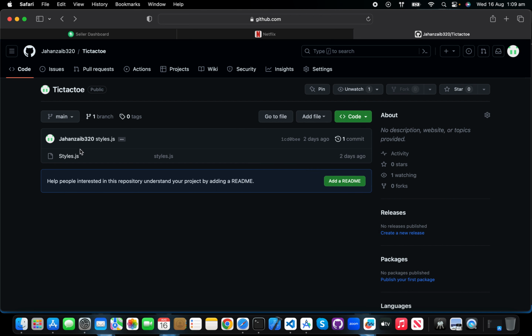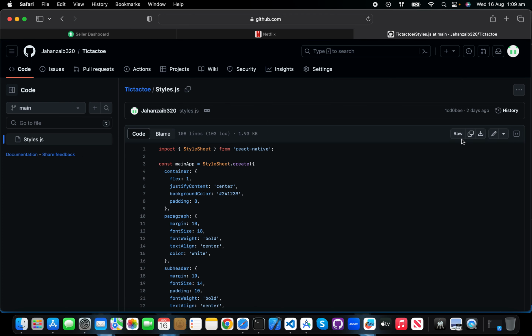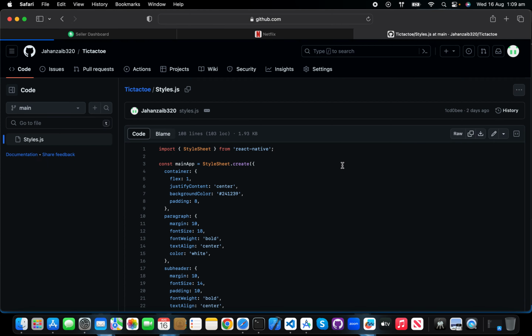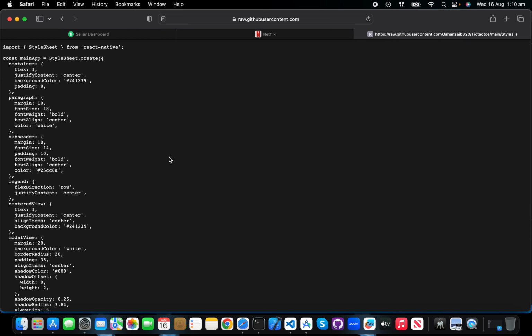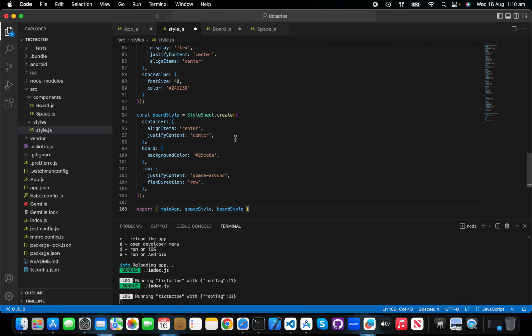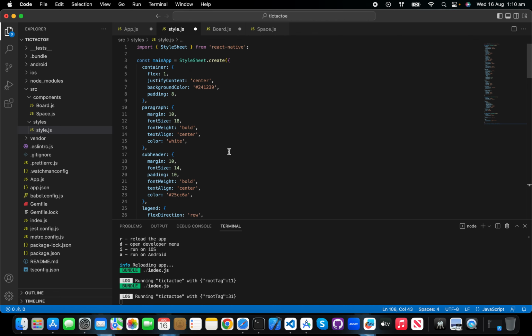No, it's not showing, so let's just, okay, by clicking that, copy the file, come here in styles again, and just click raw. Here, Control A on Windows and Command A on MacBook, then press Command C, and paste. So you already have your styles. It's going to save us a lot of time.